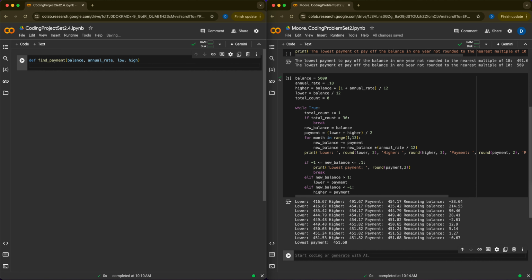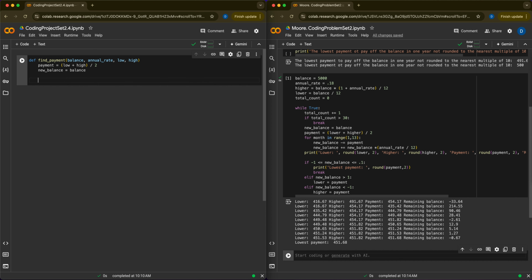Now we're going to set some variables inside the function, starting with payment, which is the lower payment plus the higher payment divided by 2. So you're going to get an average of the low and the high. Then you're going to set your new balance equal to balance.